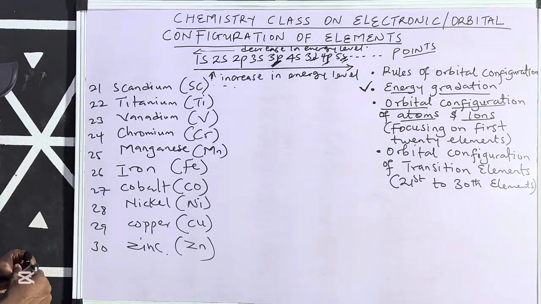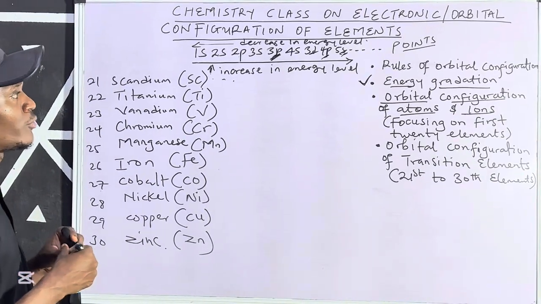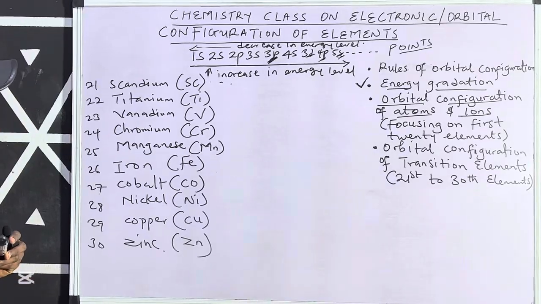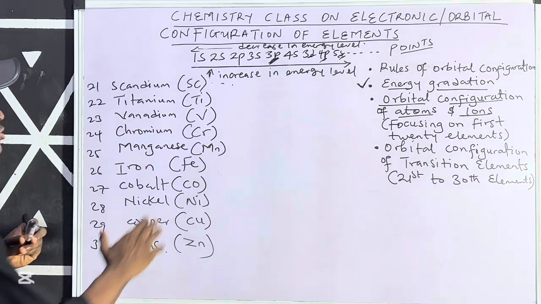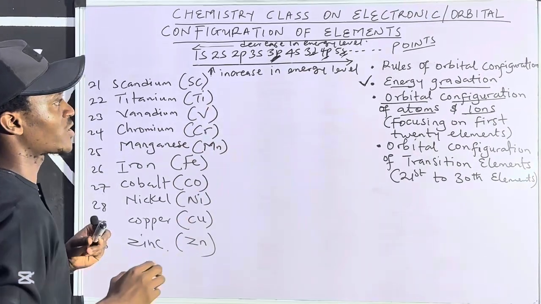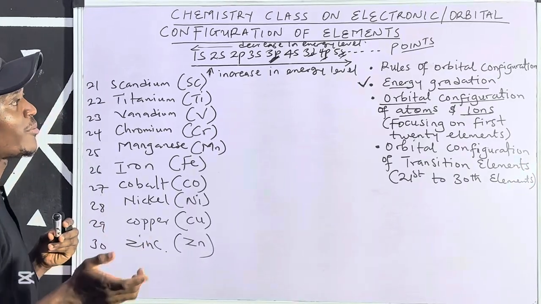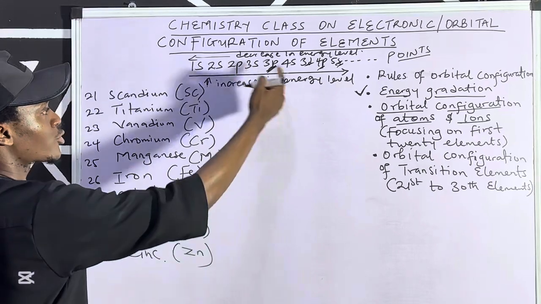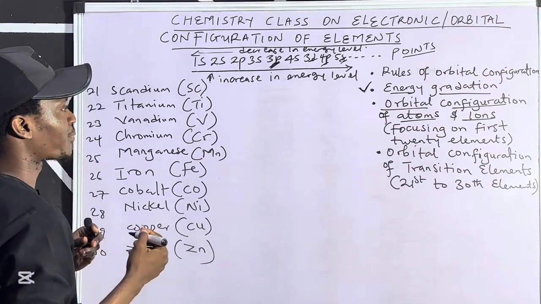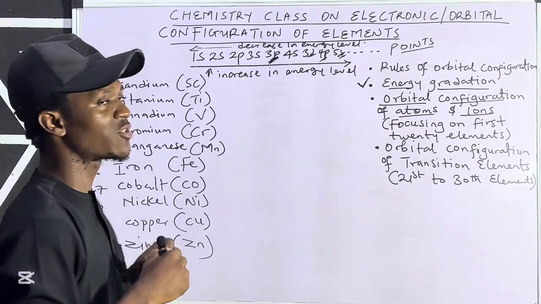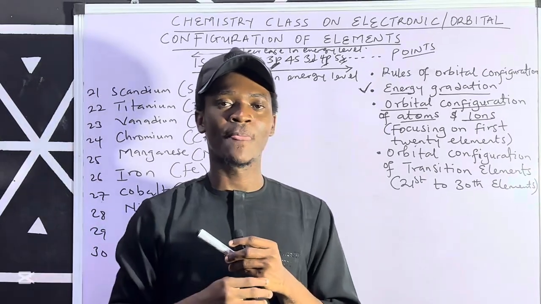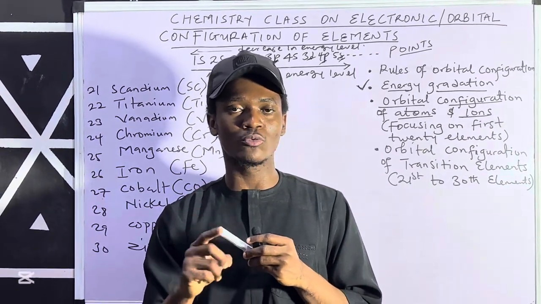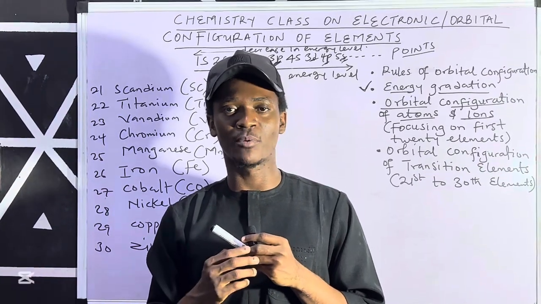Now, considering these elements, and we want to obey the principle of our energy gradation profile, all we are supposed to do is just to represent, not to waste much time. Now, how do we go about representing? We can use this energy gradation and then we'll stop at the point where we need to stop. But there is something special about these transition elements. There are about 7 properties of these transition elements that every student is supposed to know. And what are these properties?